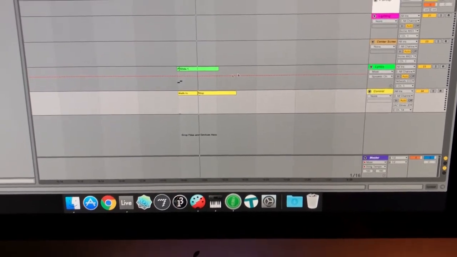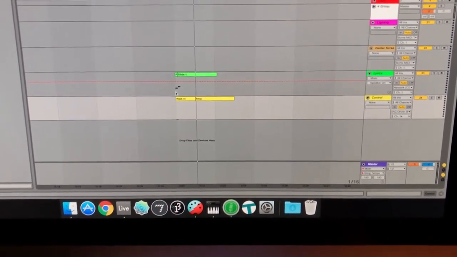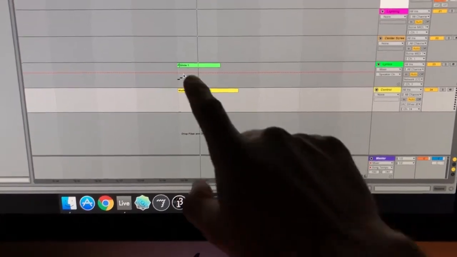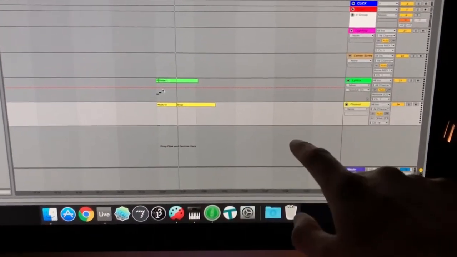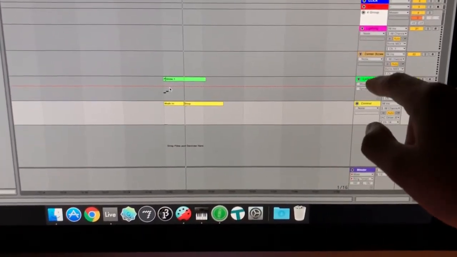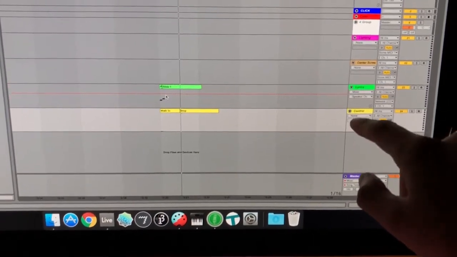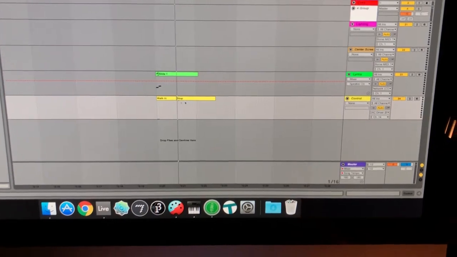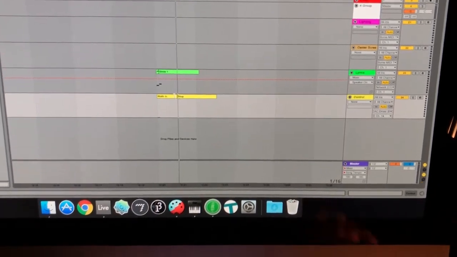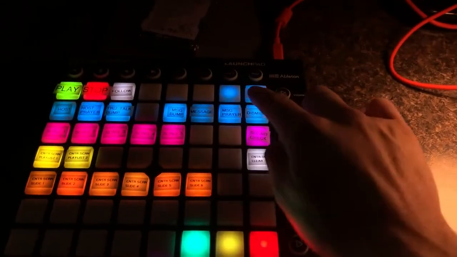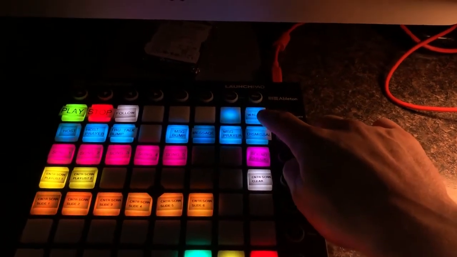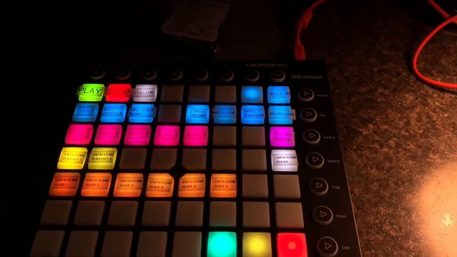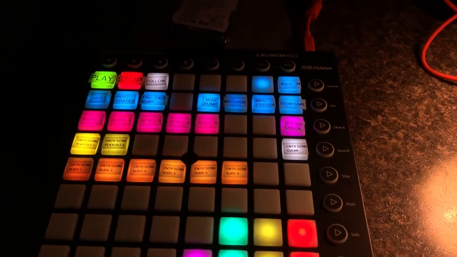So we have some ProPresenter slides that are fired via this lyrics track, lighting, center screen lyrics, and then this control is just where I'm sending some data from Ableton to the LaunchPad to create the blinking lights to show the current status of where we're at.